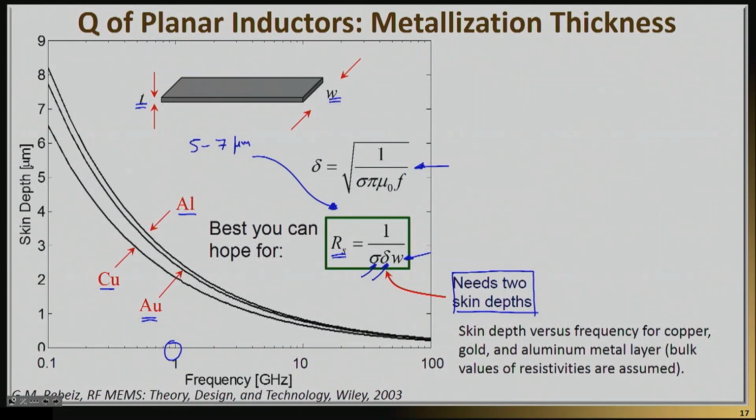On top of that, there are 2 other non-ideal effects I want to very briefly mention. One is you should not forget about eddy currents. There are actually eddy currents in the metal itself that get excited, which basically means that the resistance you see here is actually relatively ideal. The real resistance would be lower than that because of the eddy currents in the metal itself.